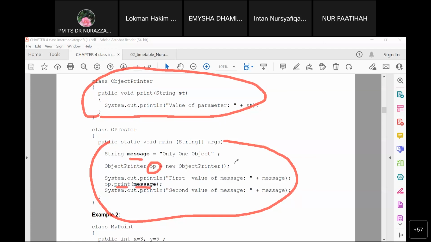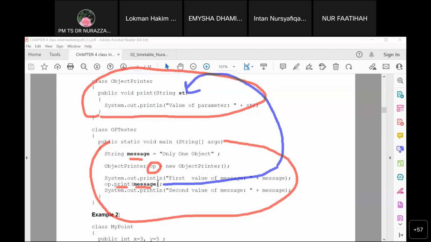So here in the calling environment, what do we call this parameter? We differentiate it, right? In the calling environment, what do we call this? Actual parameter. And here, the parameter that receives, when you call message, this message will be passed to here, to ST.